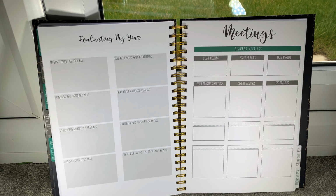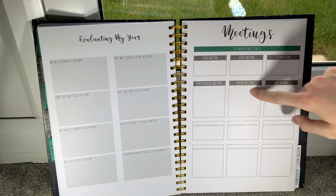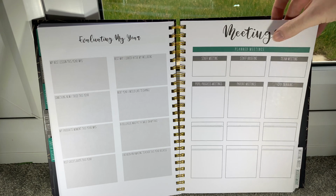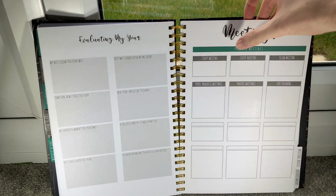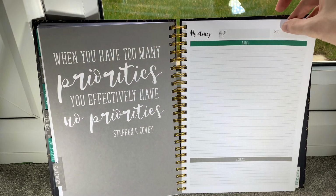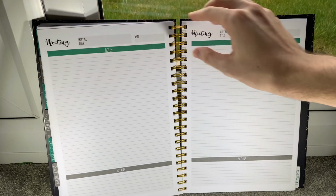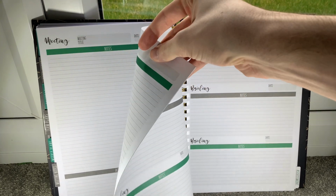You've also got on the other side of that page meetings. So you can put in notes here for your planned meetings, meetings with parents, CPD, staff briefings, staff meetings, any information about those and when they are. So for instance, your staff meeting might be on a Wednesday afternoon, a Thursday afternoon. Fill in the information in there, and there's notes inside for the different meetings. So meeting title, date and notes you can make from it. As you can see again, there's lots and lots of these, so plenty of space for lots of different meetings, all the different notes you might want to make.